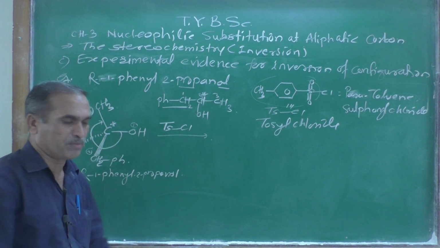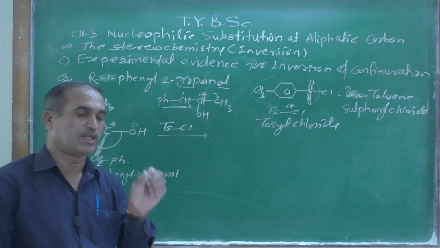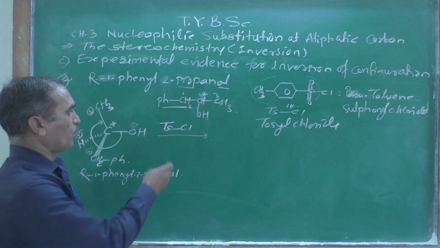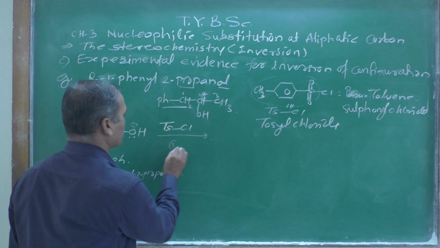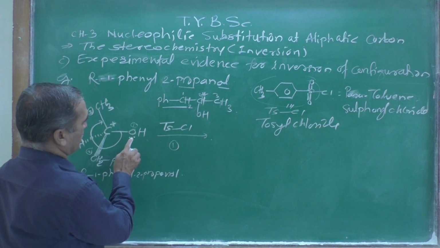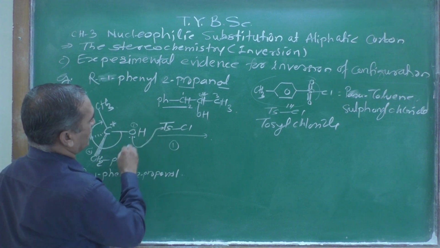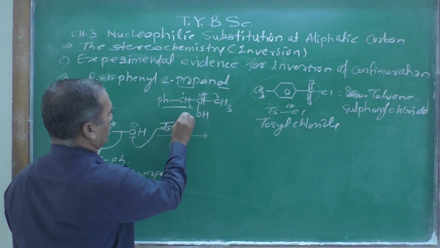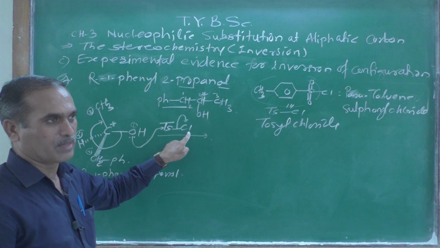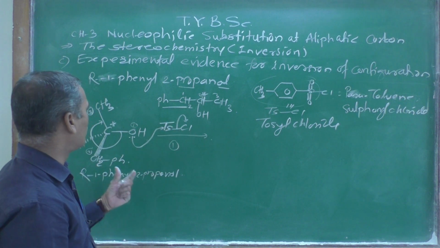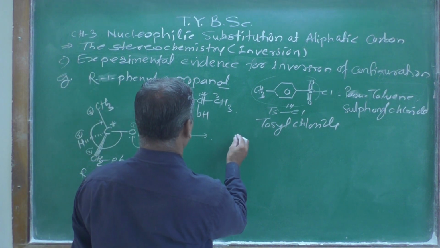Now the OH group is a bad leaving group, as we know, and we are converting it into a better leaving group. In the first step, the lone pair present on the oxygen atom directly attacks the tosyl group, there is a departure of chlorine, one hydrogen from here and one Cl from here, and fumes of HCl go into the atmosphere.